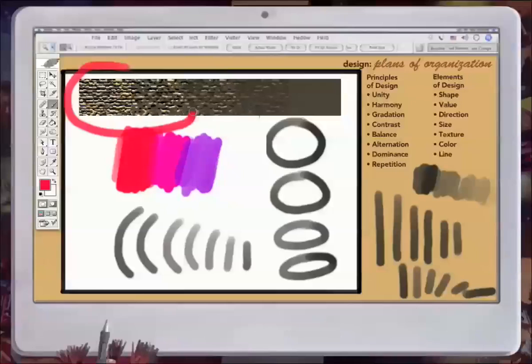The textures that adjoin each other have only slight differences between them. They are similar, and therefore they are in harmony, because harmony is the result of similarity, where the contrast isn't as great as the contrast between the extremes within a gradation.